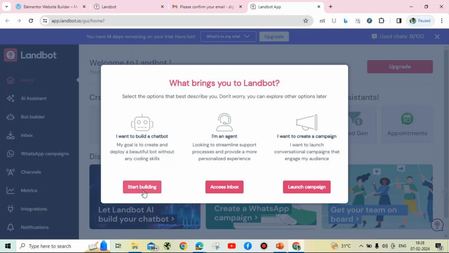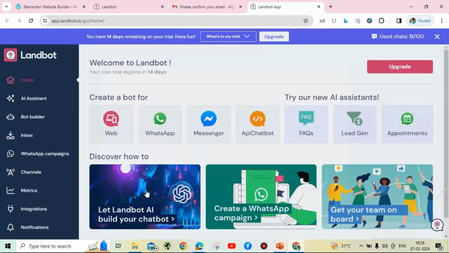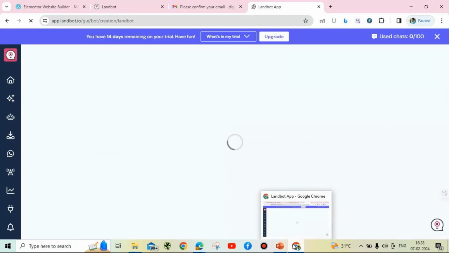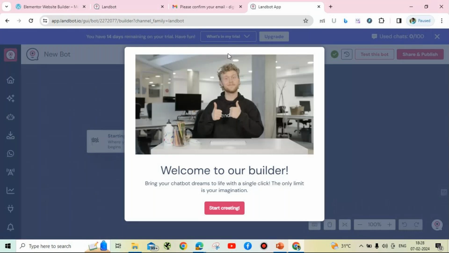Click on Start building to create a chatbot, and this chatbot is going to be created for a website. So let us start creating it.